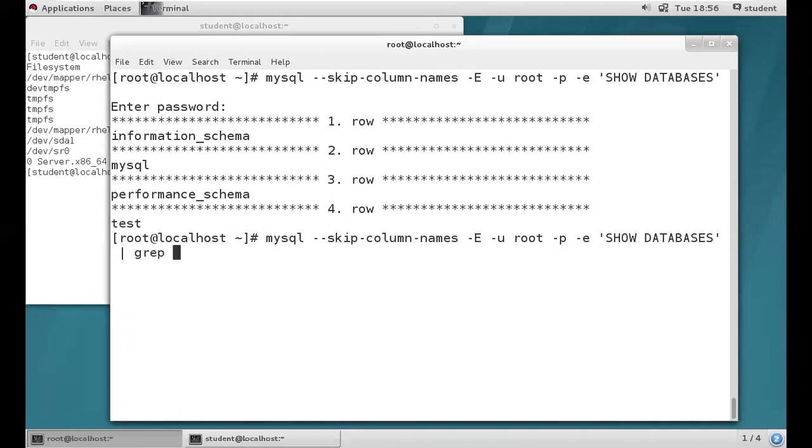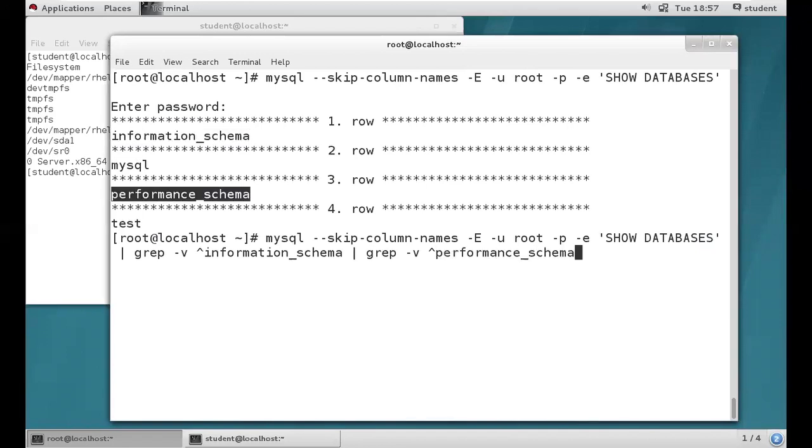We are going to use the grep command to avoid all those. We use grep hyphen v, which means excluding. For example, information_schema, or ^I, whatever you want you can give. Then grep hyphen v ^performance_schema, which we need to avoid.